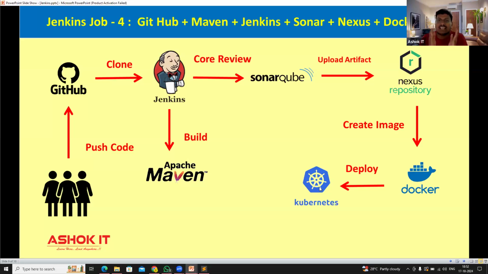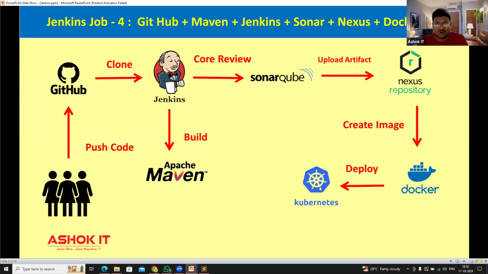You just write the CI/CD pipeline in Jenkins. Then you configure that pipeline with the GitHub repository. Whenever there is a code change in GitHub, if you just add one line in the GitHub repository, immediately my Jenkins job will trigger automatically. It's not a manual process, it's completely automation.